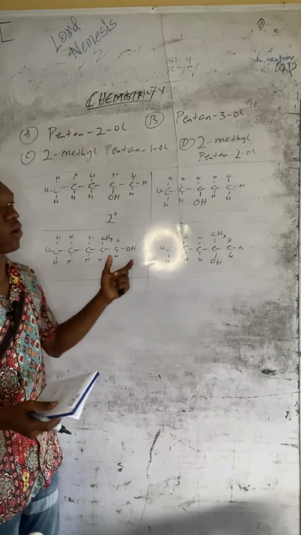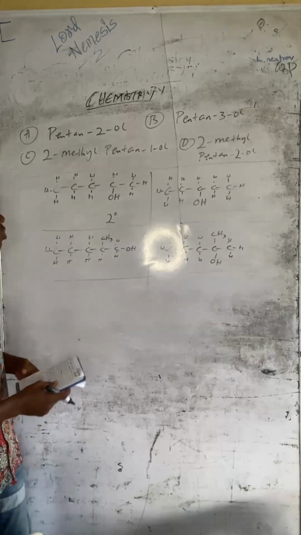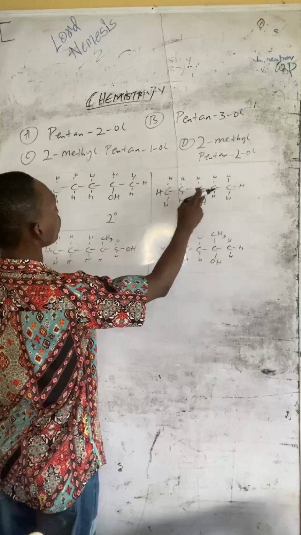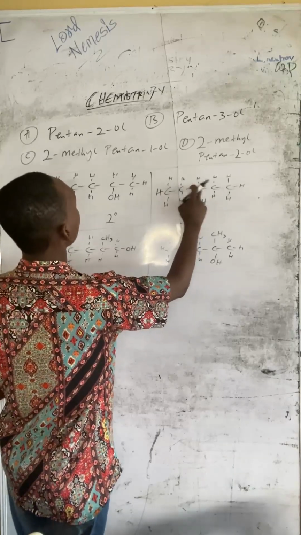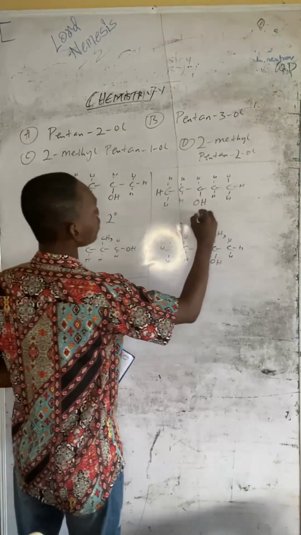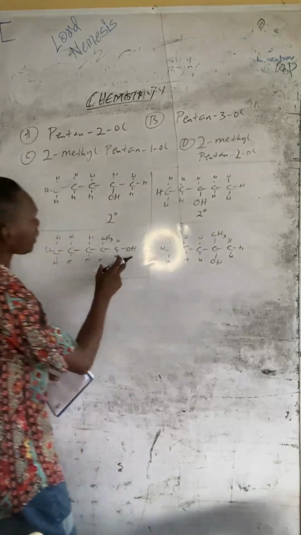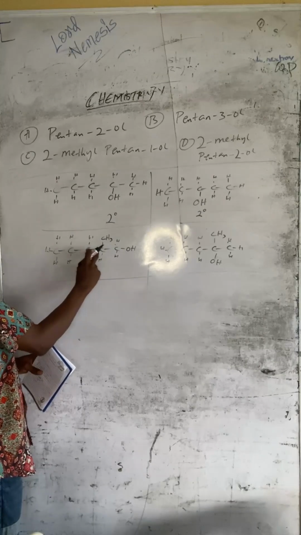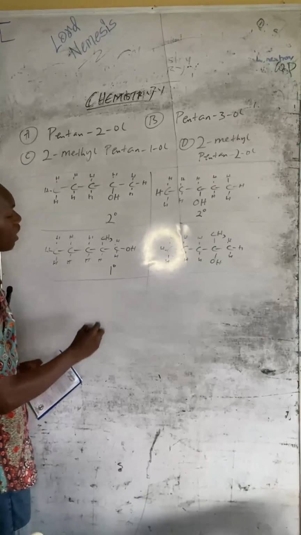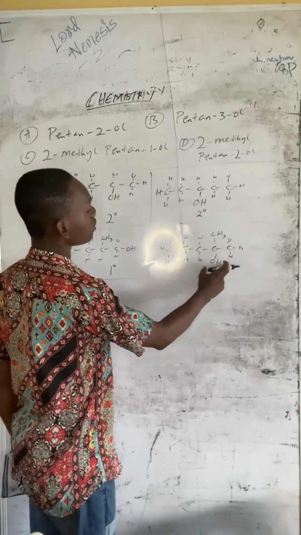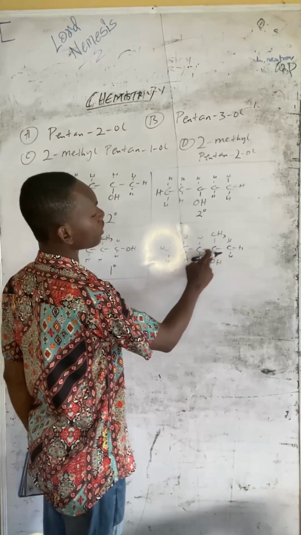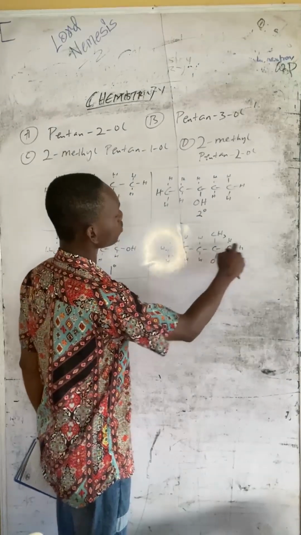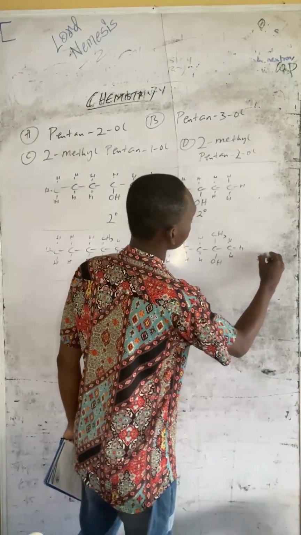We denote secondary alcohol with 2 degrees, or 2 naught. And this particular one, the OH group is also directly bonded to two other carbons, so this is also a secondary alcohol. For this one, the OH group is bonded to a carbon that is directly bonded to only one carbon, so this is a primary alcohol. While for our option D, the OH group is bonded to a carbon that is directly bonded to 3 other carbons, 1, 2, and 3. So this is our answer, a tertiary alcohol.